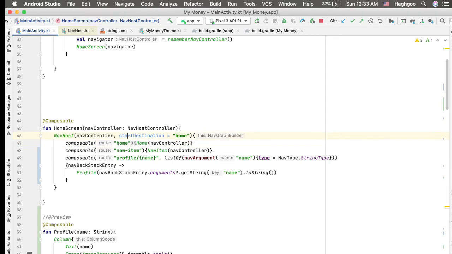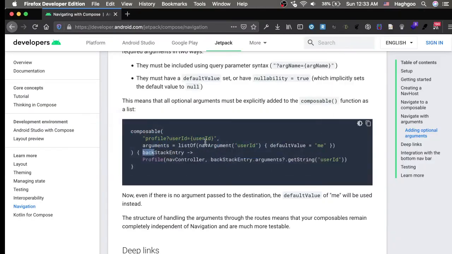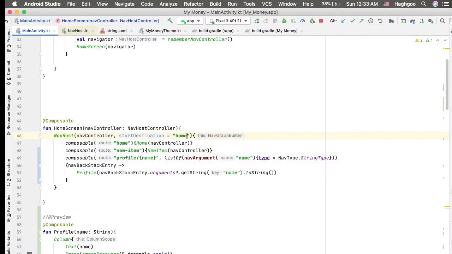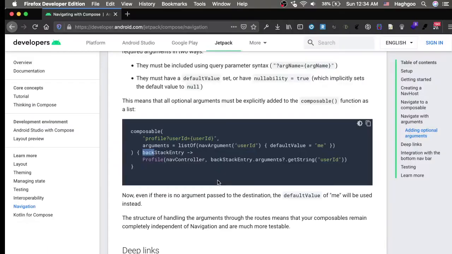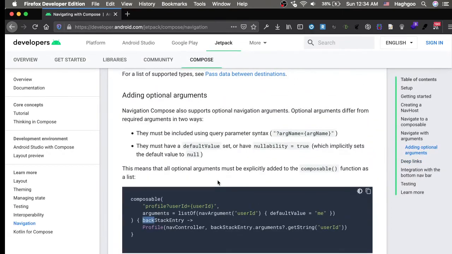It seems like our home route needs optional parameters because it can be null. It's not always receiving values, so yeah, it requires optional parameters. Home, cast name, default value.